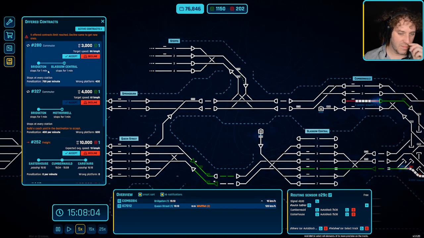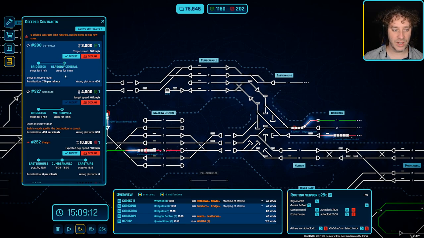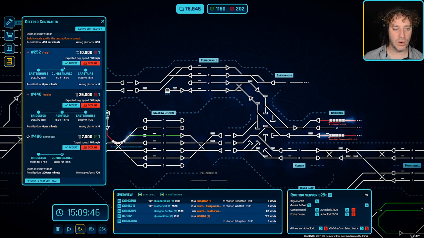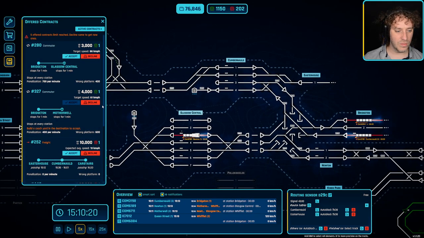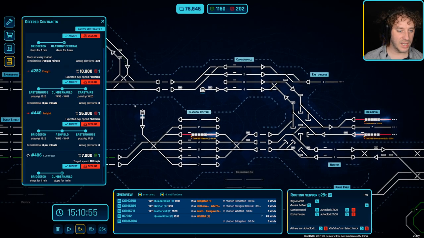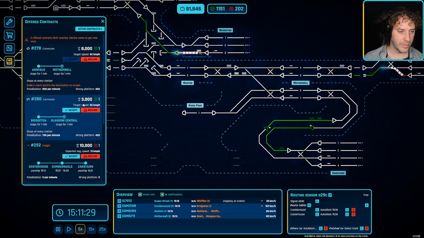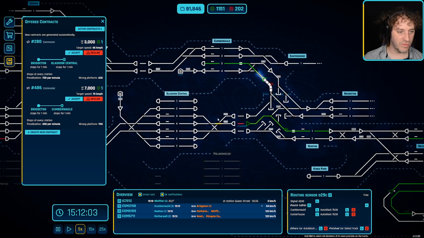So, Bridgeton to Glasgow Central. Well, I don't really fancy doing that right now. Especially seeing as it terminates at Glasgow Central. And just to show it terminates, you see it's got a little tiny symbol of a coachyard there now. Oh, also they fixed the scrolling on this. So now you scroll with your scroll wheel, it goes up and down the list, where before it used to scroll along the different places that it could go to. So I don't want to build any coachyards just now. I'm not really interested in any one-off freights, but we could potentially do some of them. We're not going to build a coachyard at Motherwell anytime soon. We're not going to do any one-offs. I'm interested in regular work.